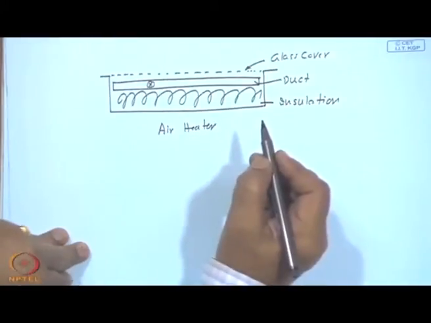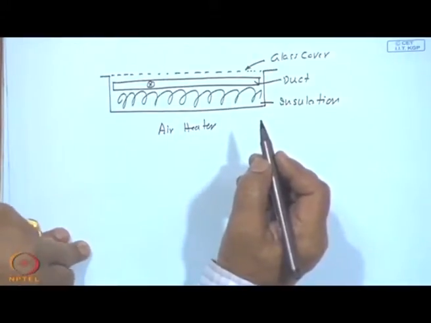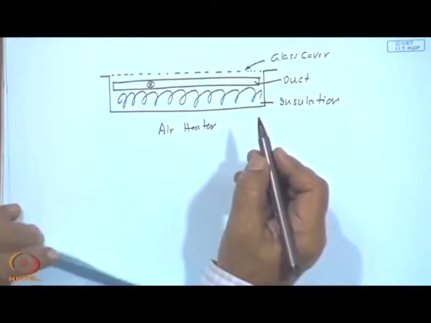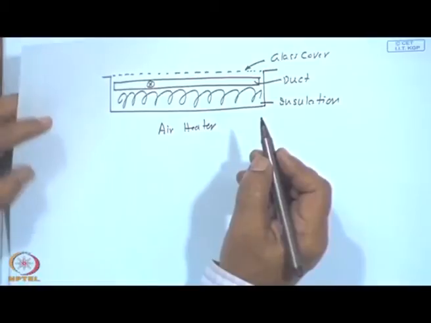You will notice here that we used a duct which basically provides a very large flow area compared to tubes in the case of the water heater. This takes into account the fact that air has a much lower density, consequently, it has to handle much larger volumes for a given increase in the energy due to absorption or by convective heat transfer of whatever solar radiation is collected by the absorbing surface.